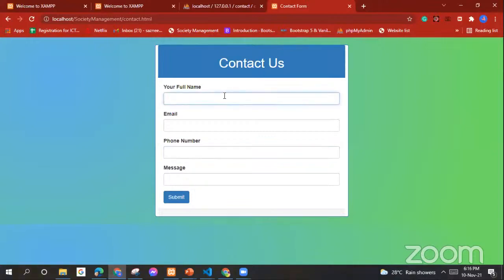So I will put Mariam, then the email, just a random email I will set up to view. Actually, I want to make sure the database is running. So I put here hi, then I will do the submit. Then here you can see registration successful. That means the registration has been done successfully.